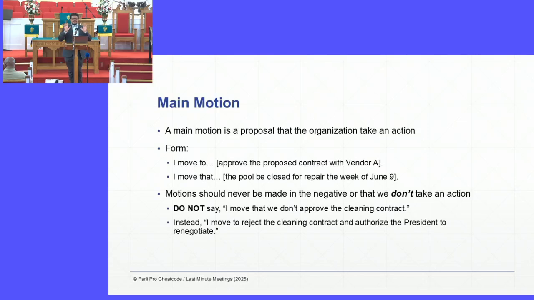And so that's why your motion's always in the positive. One of my clients is a housing cooperative, and if someone wants to sell their unit, they have to give the board the first right of refusal to buy the shares back, basically. I had to coach them: your motion is to reject their offer, not "I move that we don't buy it from them." It's, "We move to reject the offer from them," right? Because you want your yeses to mean yes, your no's to mean no. And so that's kind of what we're getting at here.